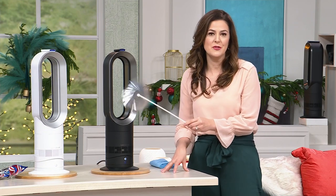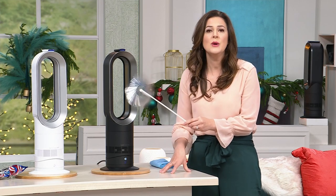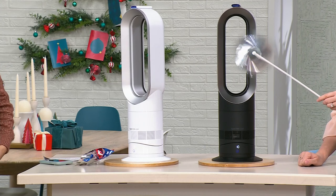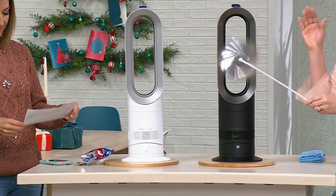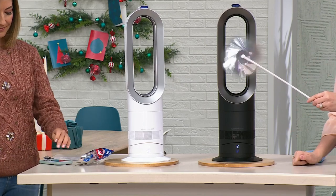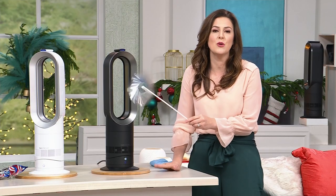It wasn't good enough for us just to have a minimum to maximum dial, and you had to guess. We want to give you that precision. We don't want your heat fluctuating unless you want it to fluctuate. So you select your favorite temperature from 33 degrees to 99, and it will maintain that temperature in the environment that you're occupying. Remember, zone heat. There's not many things that we can control, but I want you to control your home environment.